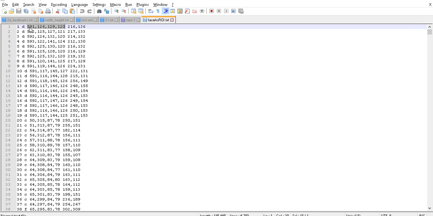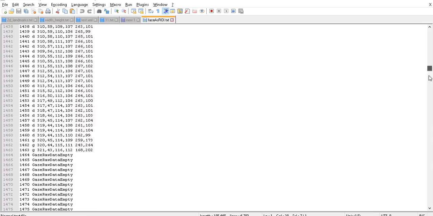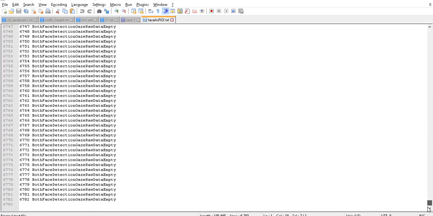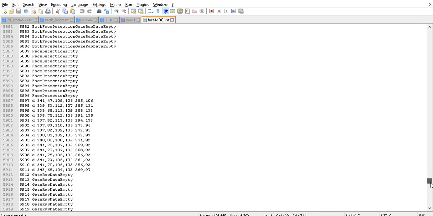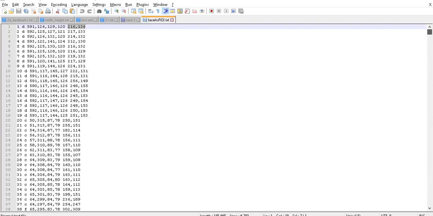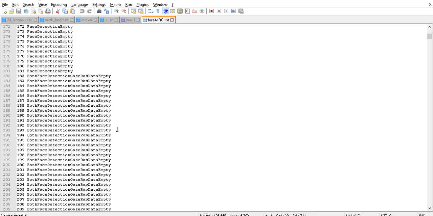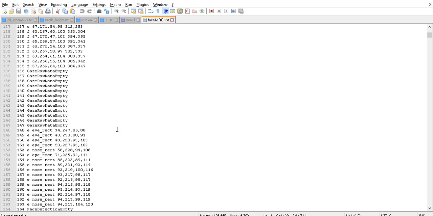This is the x coordinate, this is the y coordinate, this is the width, and this is the height of the face rectangle. And this is the eye tracker raw gaze data. This information is generated for all of the frames, and in some cases you can also see other information.